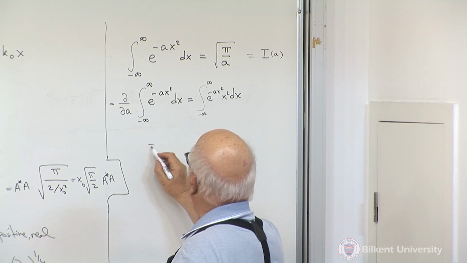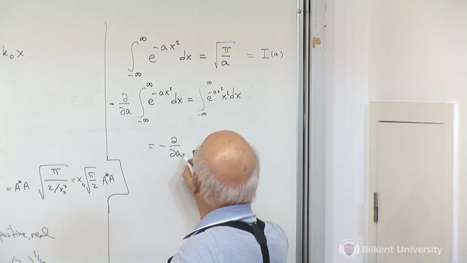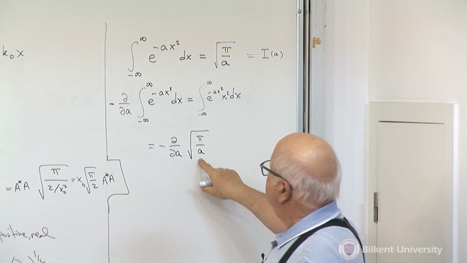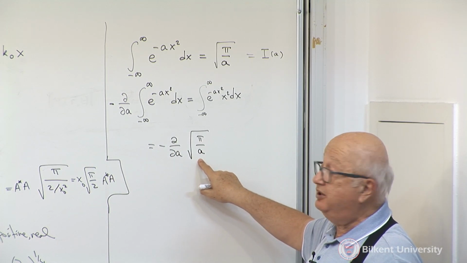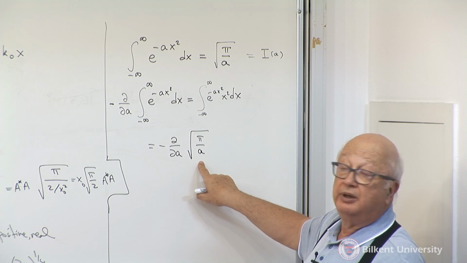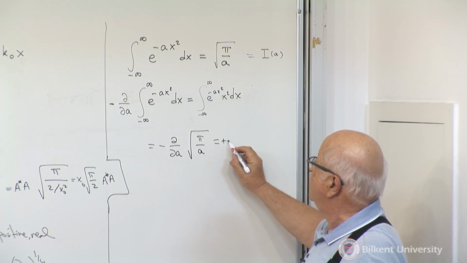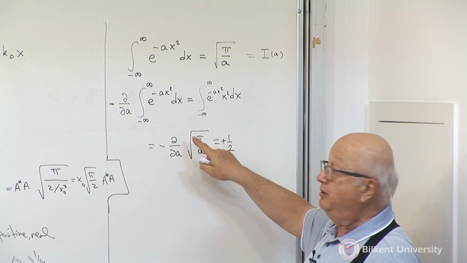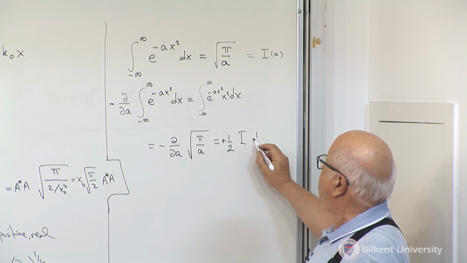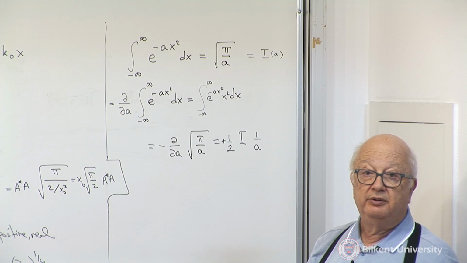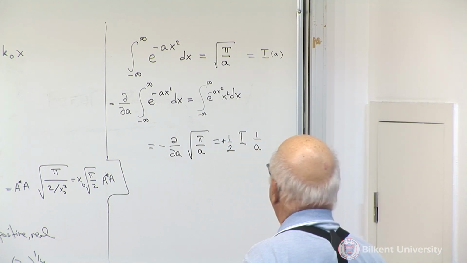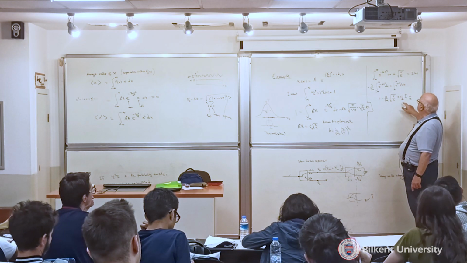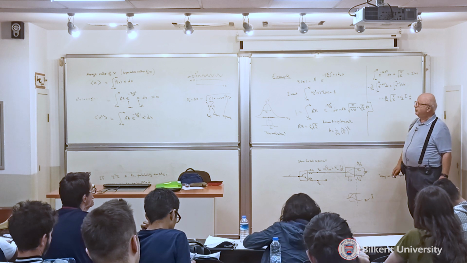So it is equal to minus del a over the square root of pi over a. A is in the denominator, so when I differentiate it, I'm going to get a minus a half, so it's going to be plus a half with this minus sign, times the same thing, but one less power of a. So instead of 1 over square root of a, I'm going to get a 3 over 2 power, and there's a factor of 1 half because of the square root.